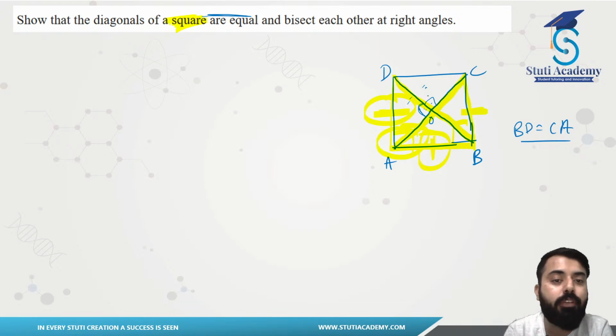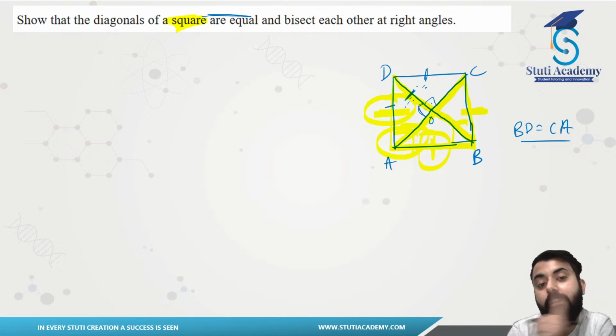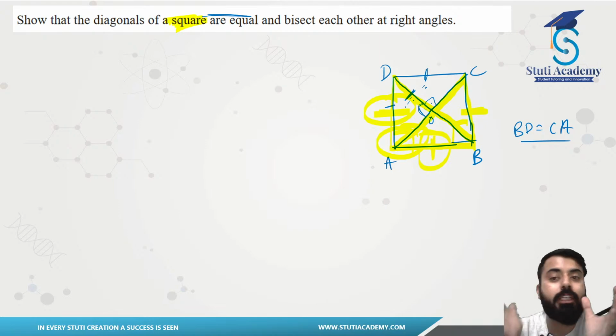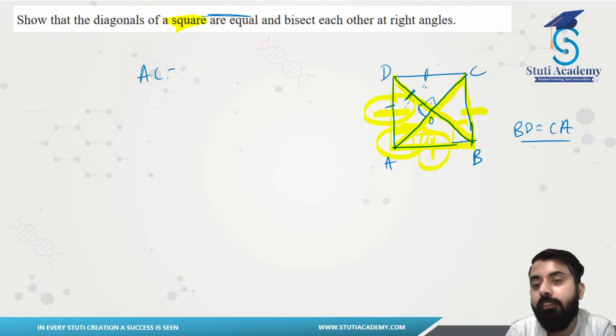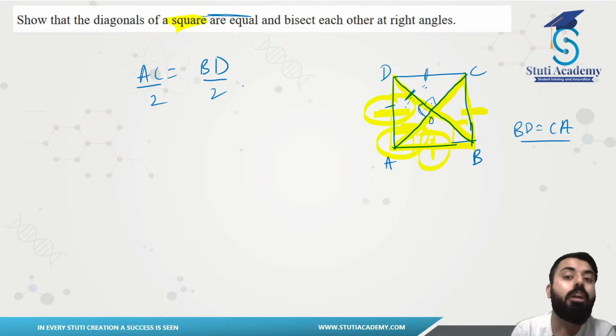And for that, remember this, you can easily say these two sides are equal. You can say this is common. But for the next one, you don't have anything. You just know the entire diagonals are equal. Their halves are not equal. For that case, firstly, you have to make sure that they are bisected as well. So for that case, you can go for the Euclid axiom as well. You can say if wholes are equal, then their parts will be equal as well. That means if AC is equal to BD, then obviously their halves will be equal to each other. But that is not the case since you haven't proven that they are halved.